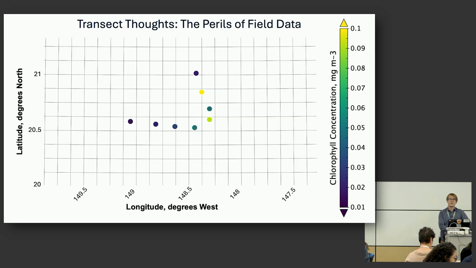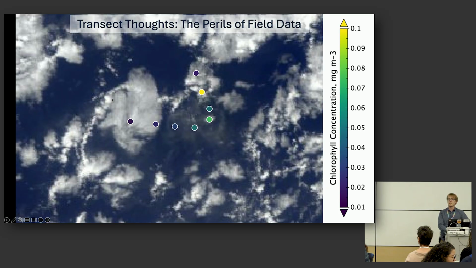If I'm moving a ship through, I have really low chlorophyll values, and then I turn and, oh, I might be in a little eddy over here. Wow, I got some really decently high values, and then I left it again, and then I move up. What happens when we actually look at what the satellite is seeing? We have these really weird things called clouds. And so we have all these measurements, and we worked really hard for them.